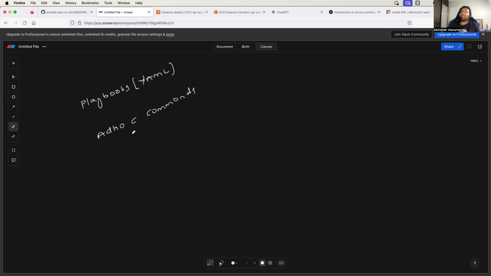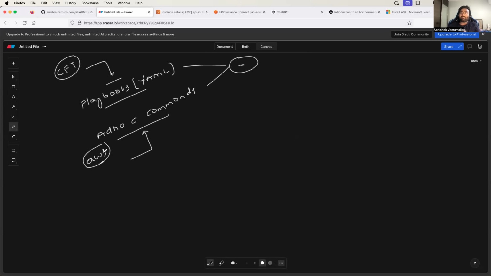Now, what is the difference between them? Abhishek, you are giving instructions to Ansible on my control node. How does it matter if I do it using YAML files or ad hoc commands? You can simply understand them as running some instruction on your AWS. This is through a CloudFormation template, just for an example. And this is through an AWS CLI command. When will you go for the AWS CLI command? When you feel that your task is simple, or when you don't want to write a complete CFT, or a complete Terraform file, or complete any IaC tool YAML files or template files, you simply go with AWS CLI.